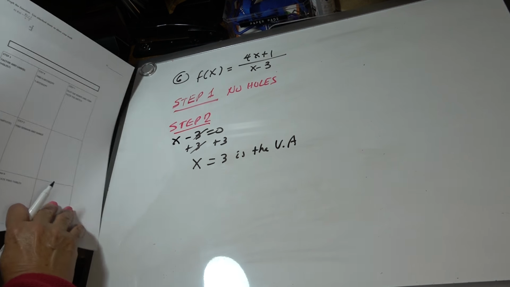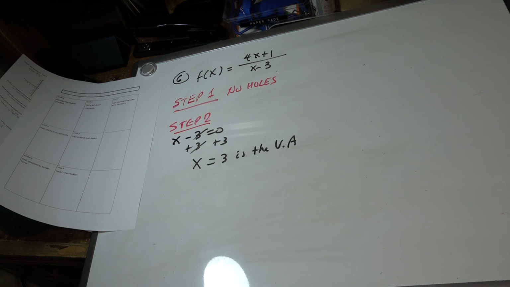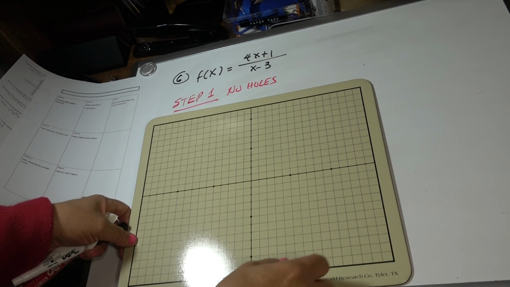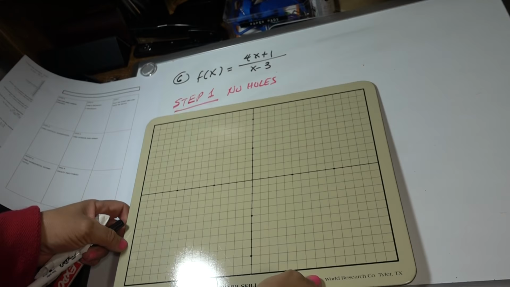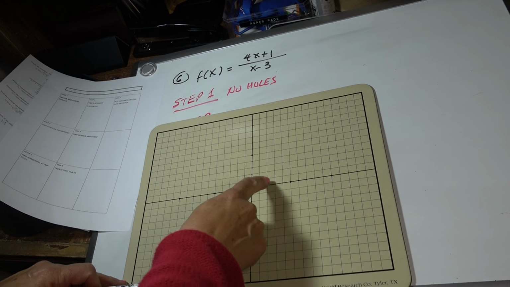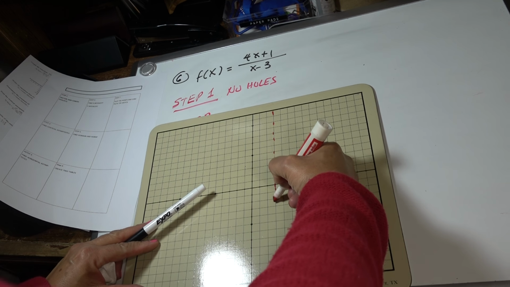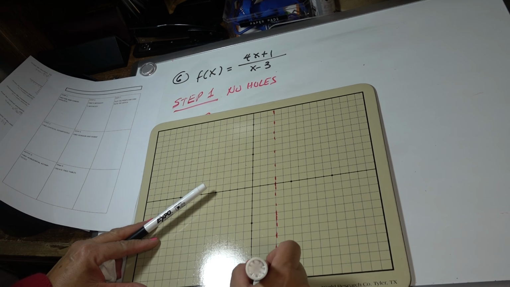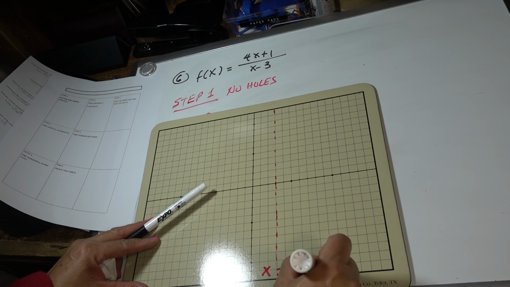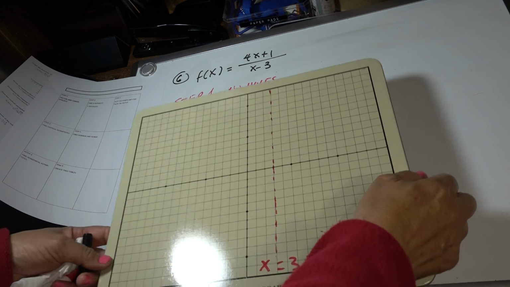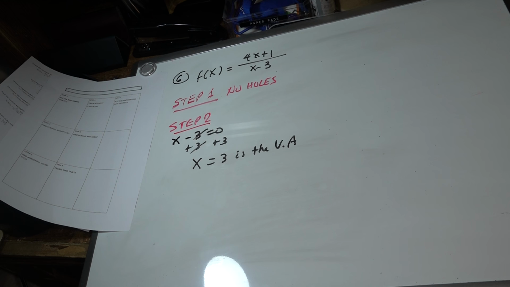So what you have to do in this case is start graphing. Once you're following the steps, you can start graphing. I have this specific graph here that is going to help us. The first element, x equals 3, is a vertical asymptote. So we have 1, 2, 3. I'm going to draw a dotted line here, which is the vertical asymptote x equals 3. We're going to go back to the steps now.